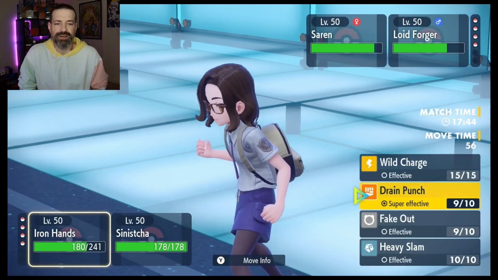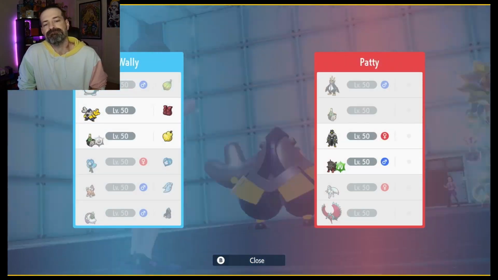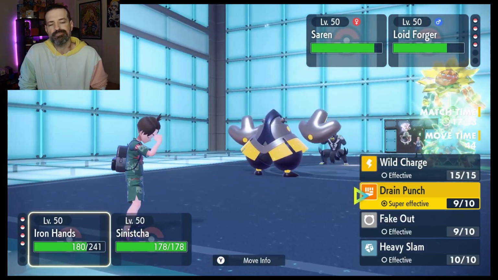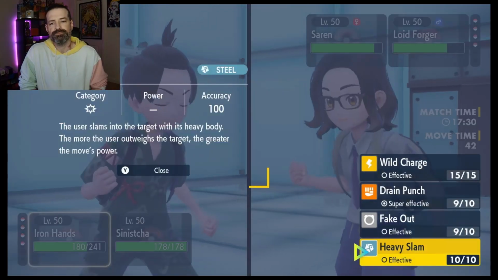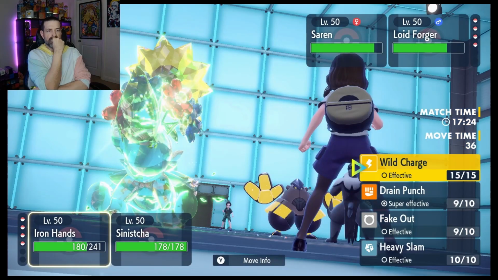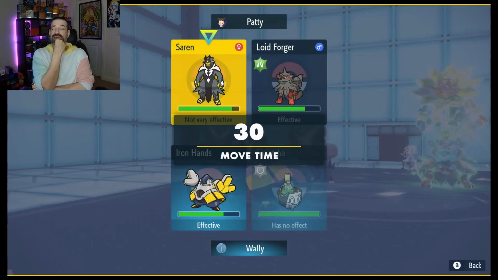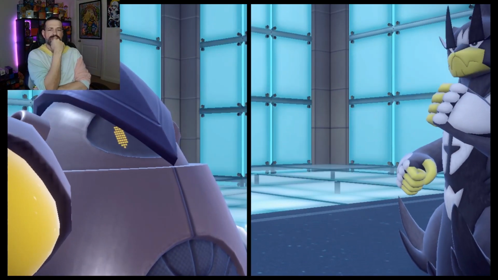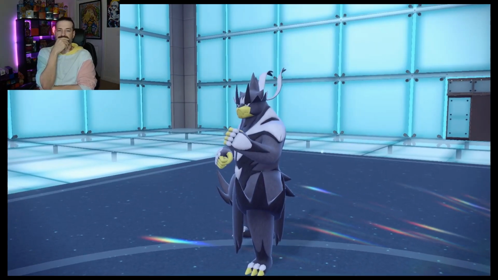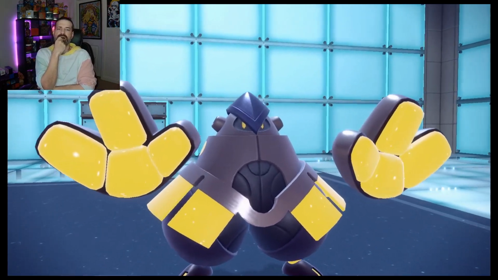All right, now they do have a Ghost-type. That is a little unfortunate. So I have a really... Yeah, here's what we're going to do. I'm going to go for a Drain Punch still. And I'm going to go for the Hex just in case they swap into Sinistcha. Just in case. And if not, then the Hex goes over into... well, still one of them, I guess. But hopefully it'll knock out Urshifu if they don't swap out.